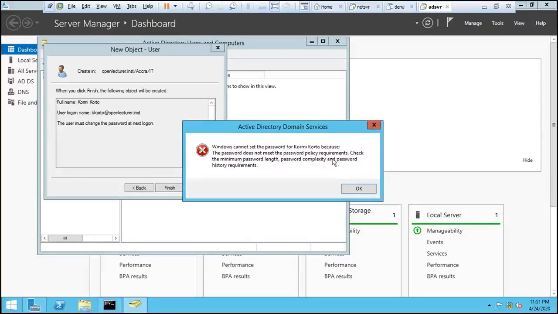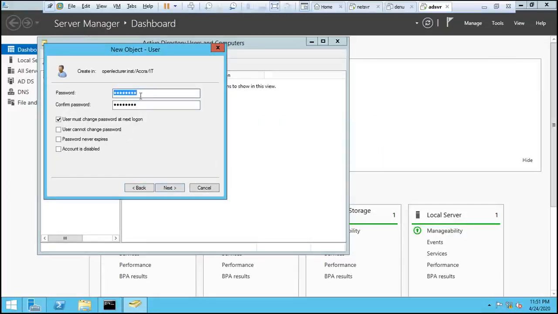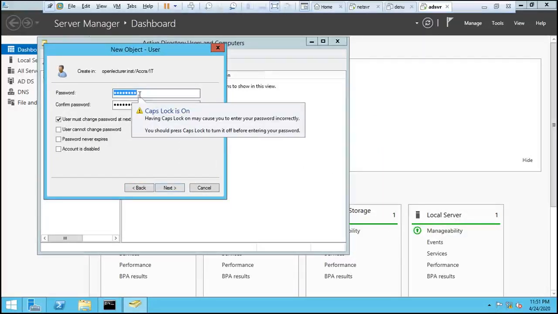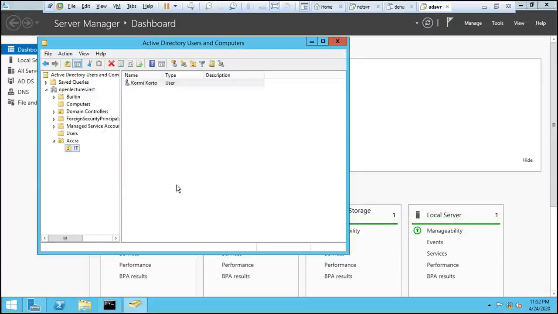According to the password meets the complexity demands of the system requirements. Need to go back, and let me just make it a bit complicated. Okay, nice, that should pick up.